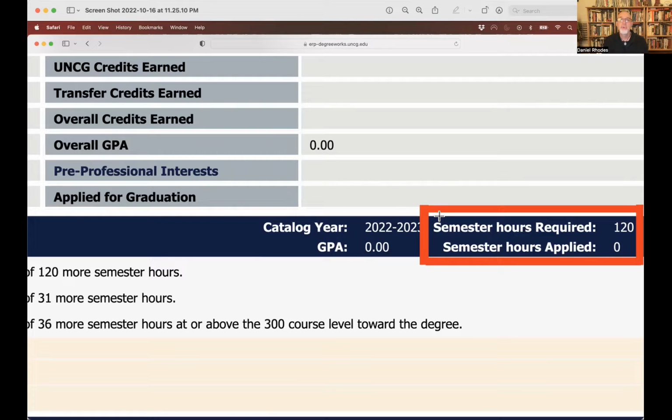So I can't reinforce that enough, and I'm seeing it more and more, and I just really think that students are not paying attention to this DegreeWorks. You need to log into DegreeWorks. You need to pay attention to it. And DegreeWorks can be somewhat misleading, in that you see all these check marks and you think you've completed all the requirements, but you still have electives you need to take. You still have at least 15 credit hours of electives.